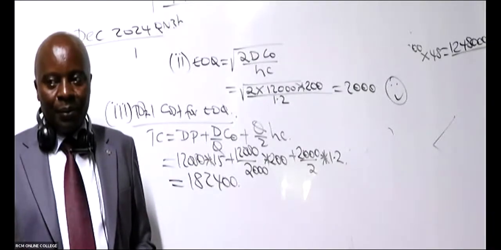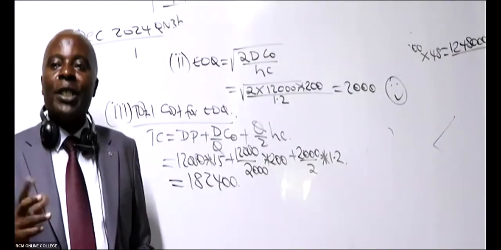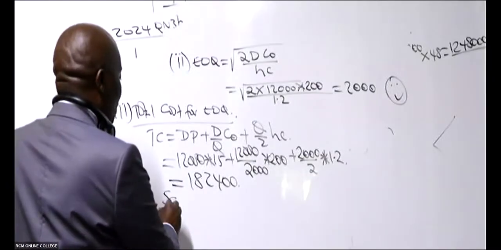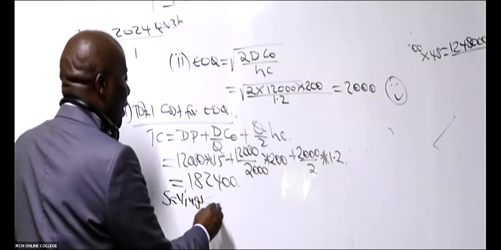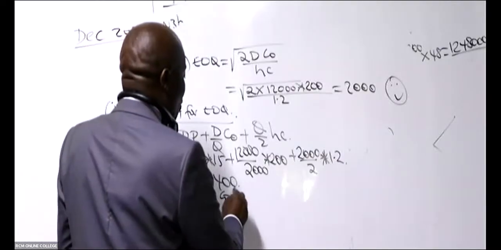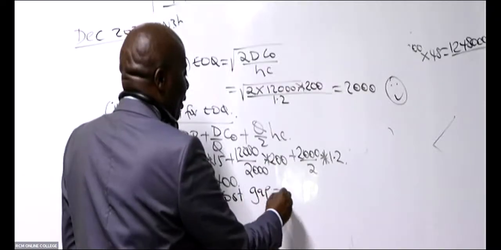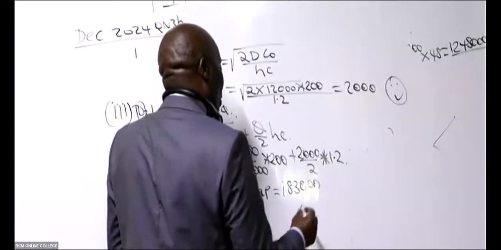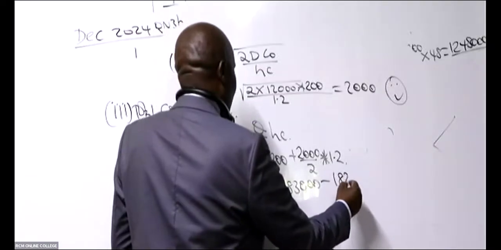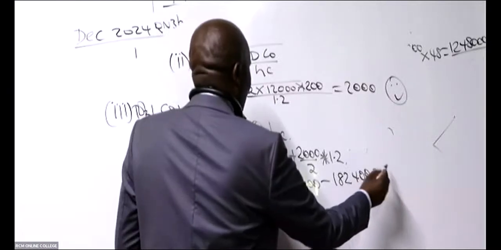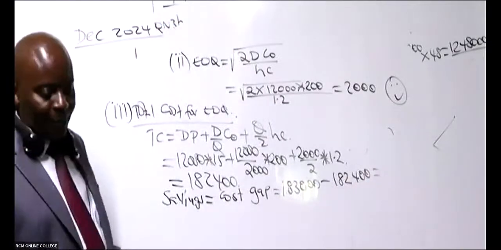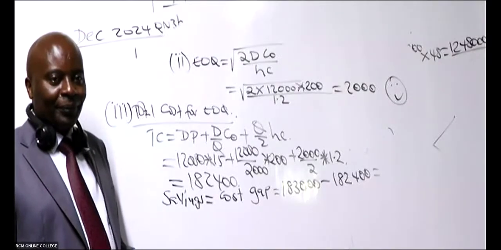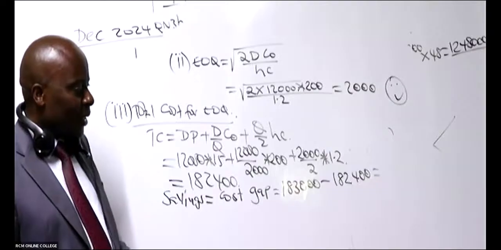And in some cases, they'll ask you for savings. Savings in this case is also known as the cost gap. You take the expensive cost minus the lower cost. So I will end up saving how much? The saving gap is 600, right?